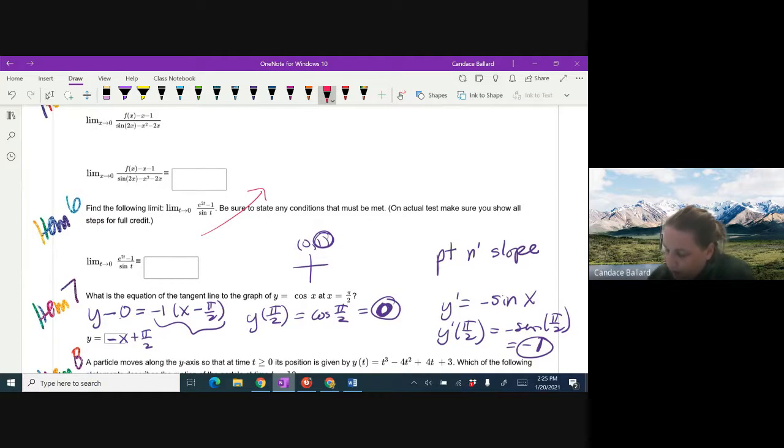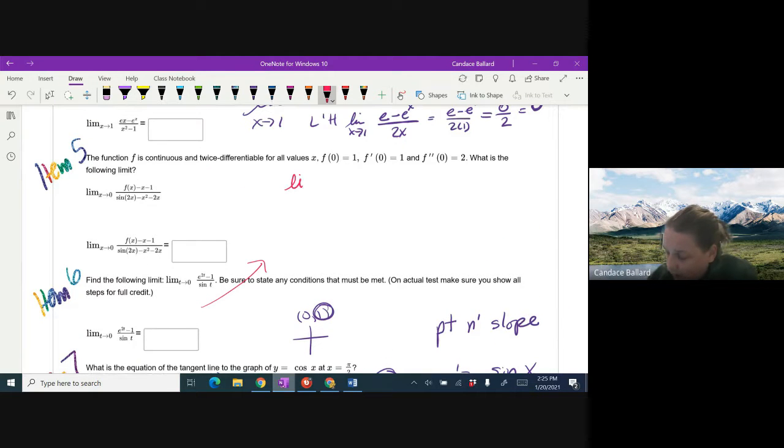Okay, so first thing we're going to do is go ahead and plug in the 0. So t of 0 of e to the 2t minus 1. So e to the 0 minus 1. What's e to the 0? Tell me in the chat, what is e to the 0?